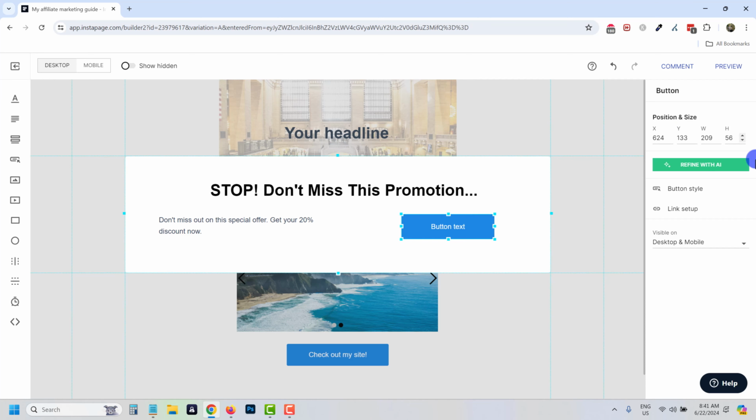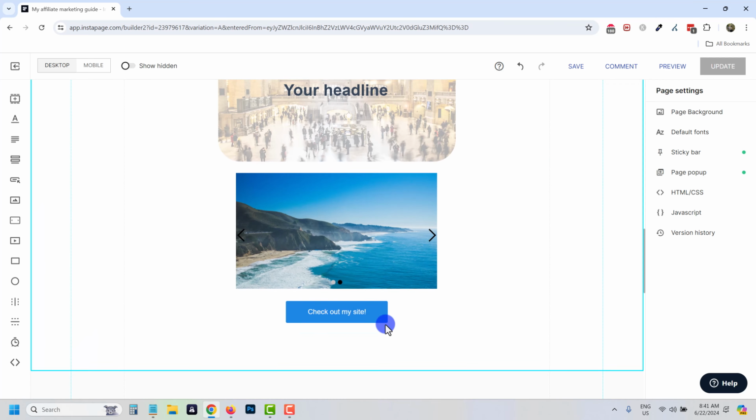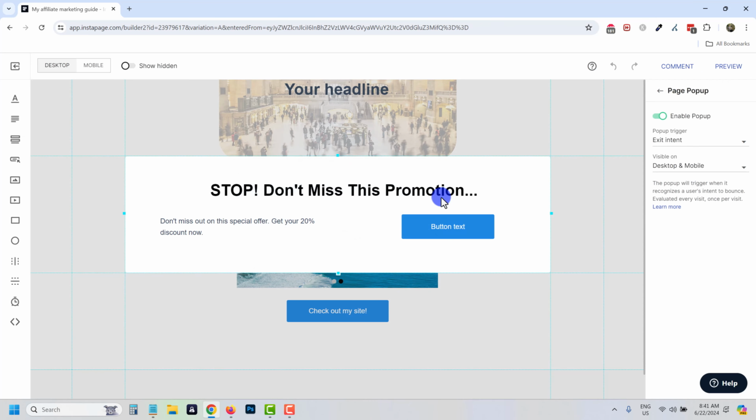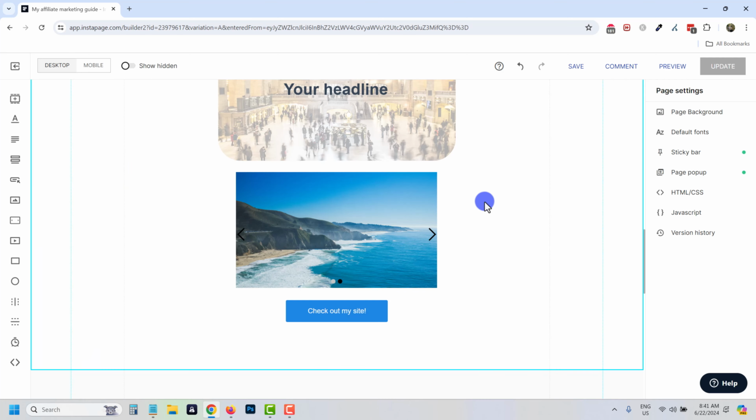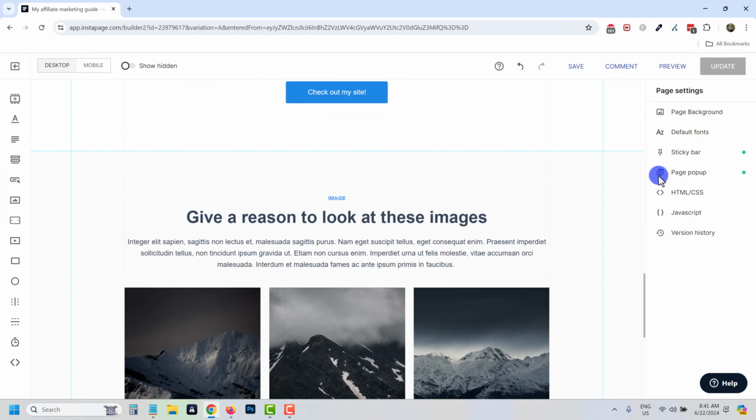And then for the button, we can take them to wherever you want to. So there you go, right? And then when somebody tries to exit the page, this pop-up will trigger, which you can always edit. So not the best looking pop-up, but hopefully you guys get the idea. So I think that does it for the most part for all the different editing options.